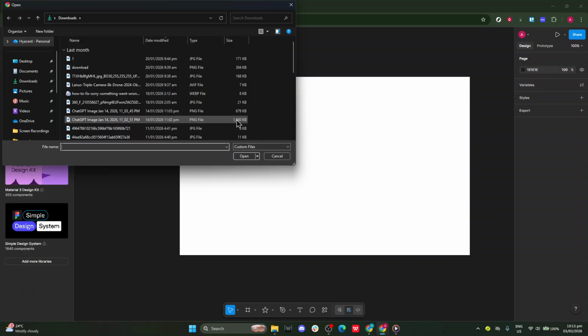Create a new frame on the canvas to act as your stage. Go to Assets, open Local Assets, and drag the component onto the frame. Finally, click Preview to see the animation play from the first state to the second. If everything looks good, you've built a clean, looping, ready pill slider with precise sizes, padding, and motion settings, all powered by Auto Layout and Smart Animate.